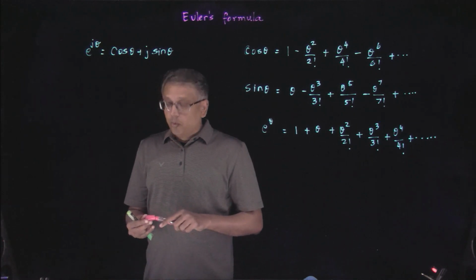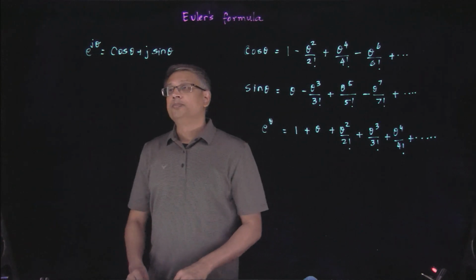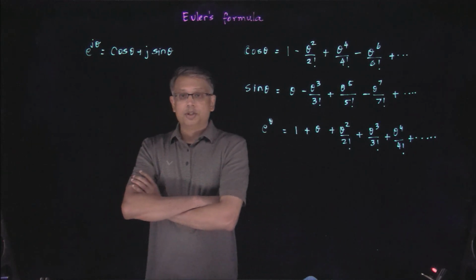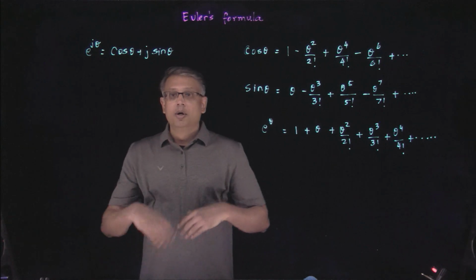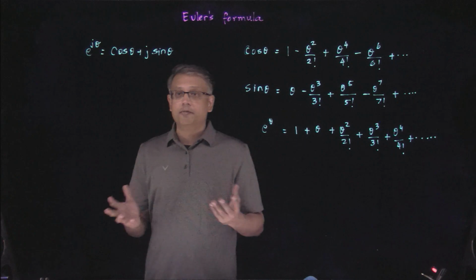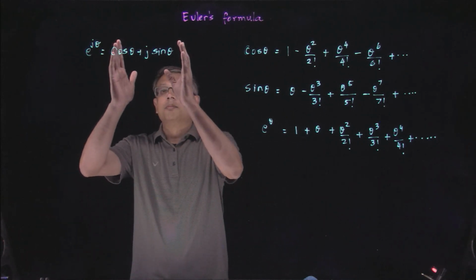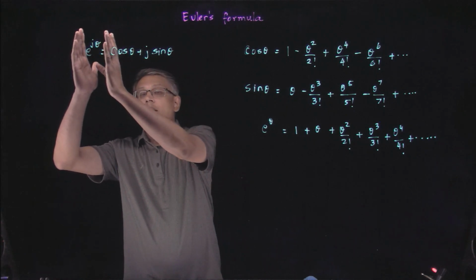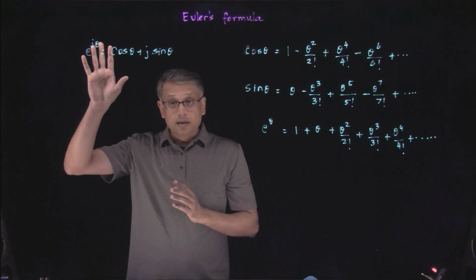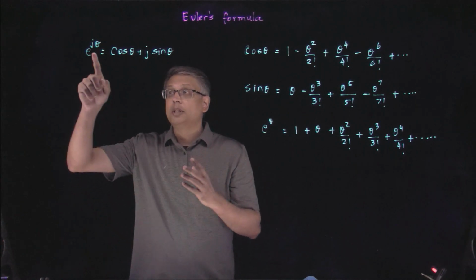But the way we are going to typically use Euler's formula in this course is to realize that if you have a complex number of the form cosine theta plus j times sine theta, and you want to do algebra with these complex numbers, if you want to multiply two complex numbers together, or divide two complex numbers, things like that, this complex number can be treated as e to the j times theta, where e to the j times theta obeys the typical algebra that you see with exponentials.